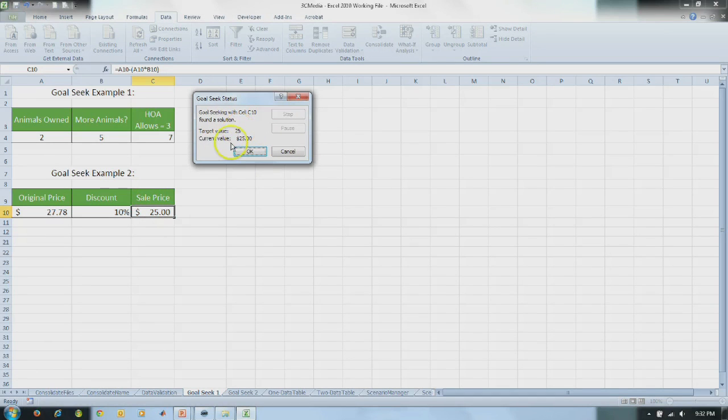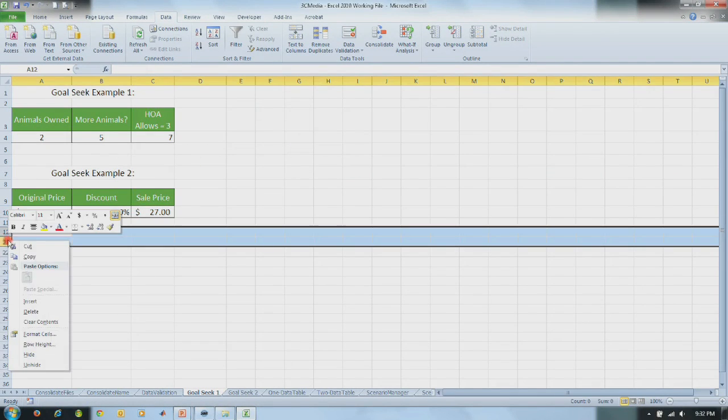And Goal Seek found a solution. The original price has to be $27.78 with a 10% discount to have the sales price of $25. So on that one, I showed you both: by changing the discount we can find $25, or changing the original price we can find $25.